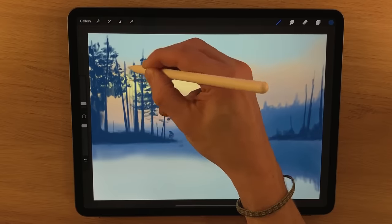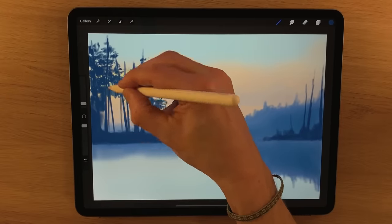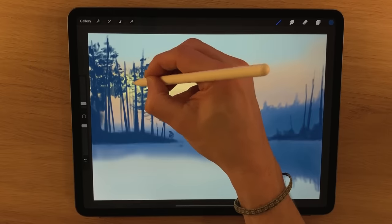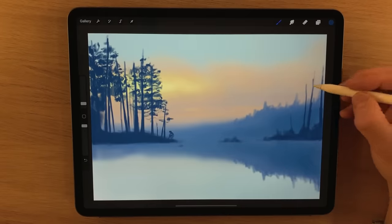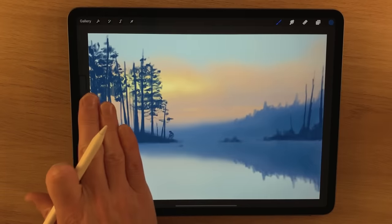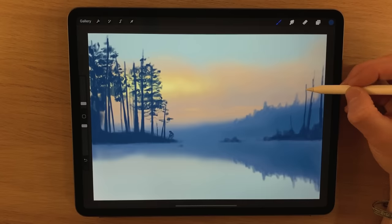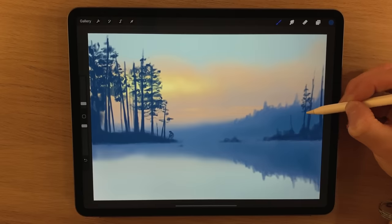So I'm just creating some slightly lighter trunks to go in the background. I'm closing up some of these areas with detail. Okay, I'll come back to that. I'm going to do something in the foreground anyway that was probably going to obscure a lot of that, so I don't want to spend too much time on that if it's going to be covered up anyway. I'm going to move to this side, start adding some more to the trees here, because I think these are going to be pretty much more exposed and not covered up as much.